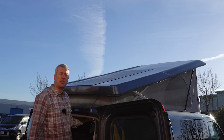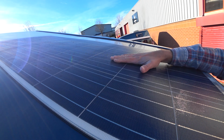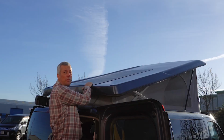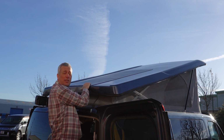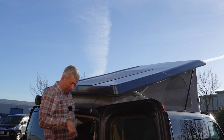Most Wellhouse models have a solar panel. Key thing here is don't jet wash it or brush it, just clean it with a sponge or a wash mitt, and don't use any detergents or harsh chemicals on it. Just water's absolutely fine, and just keep it clean with something non-abrasive. You also might want to get some step ladders.